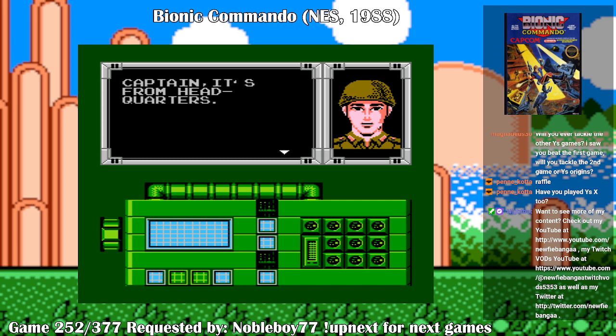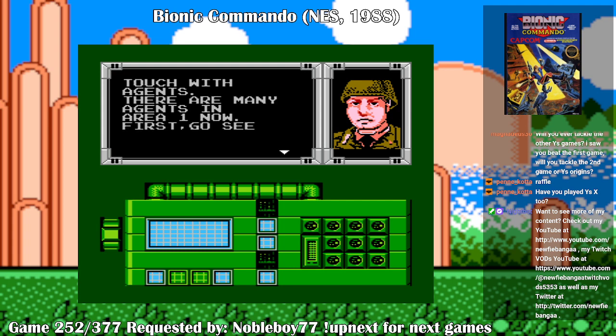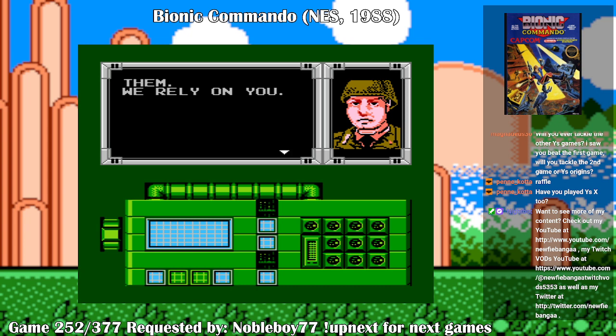Captain, it's from headquarters. The command is as follows. Enter the enemy area, rescue Super Joe while staying in touch with agents. There are many agents in Area 1 now. First, go see them. We rely on you.